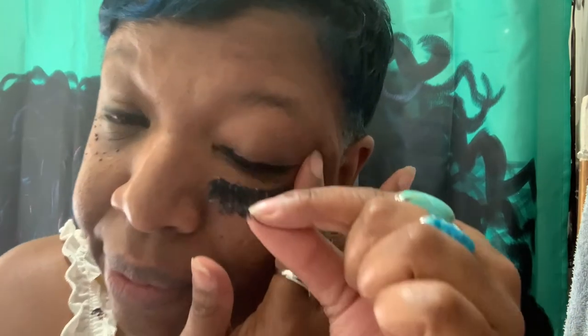Okay, so now I'm gonna put the lash on. Again, take this hand, my right hand, and just pull right here. When you put the eyelashes on, do not put the eyelashes all the way up here. You wanna lay the eyelashes directly where your natural eyelashes are. You wanna lay it right on top or right up under, okay? So you don't wanna be walking around with eyelashes on and they all the way up here, sticking all the way out. You wanna put it as close to the natural lash as you can, so that they look natural and they don't look so fake and they're not standing up, okay?